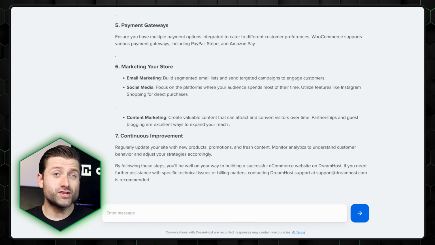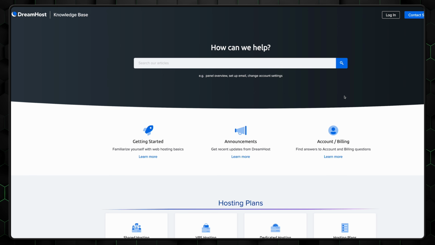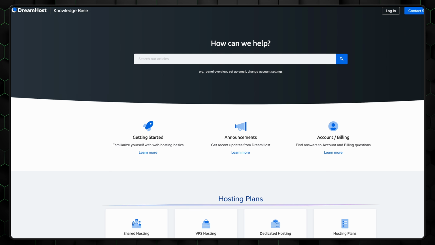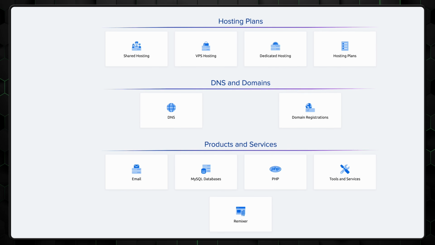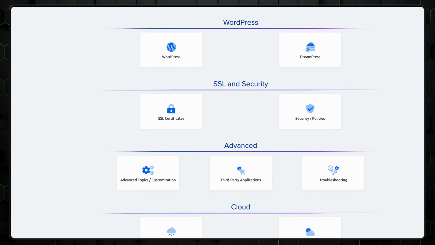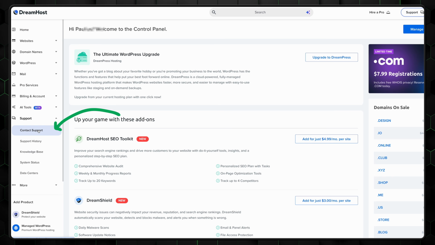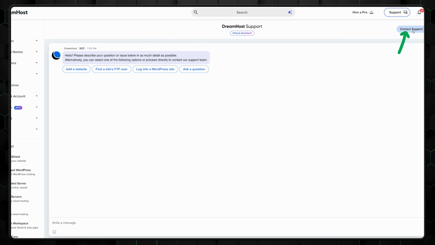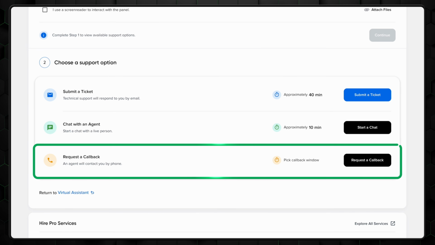Anyhow, the more useful thing you can find in the dashboard is the knowledge base. I can't cover everything in this DreamHost tutorial, so any further answers you need could be found there. It contains a large library of guides, tutorials, and facts, helping users solve problems on their own without needing to contact support. And if you still haven't found your answer in this video, don't shy away from leaving a question in the comments section. Alternatively, you can also contact DreamHost support through the contact support page. There's 24/7 live chat support, as well as email support and phone support with a callback service.